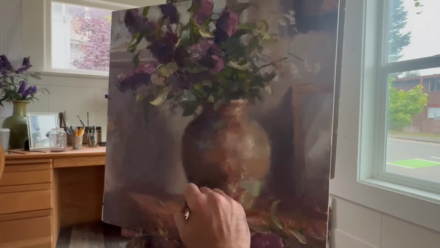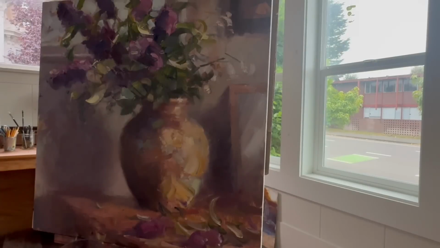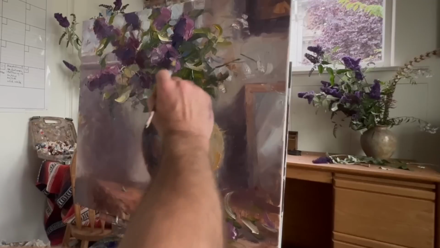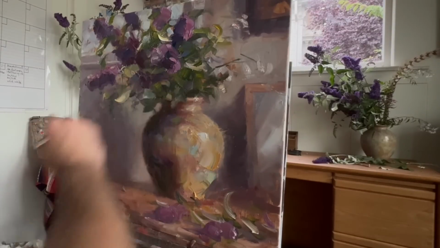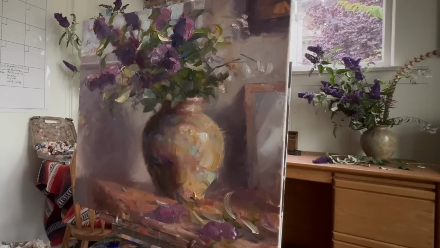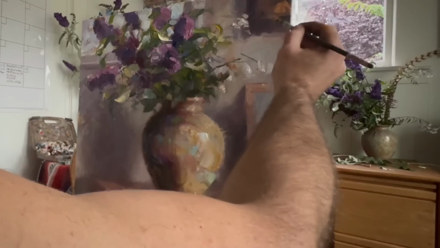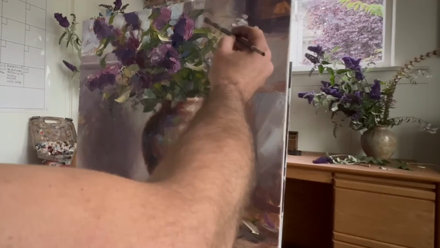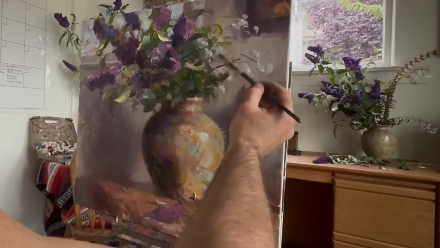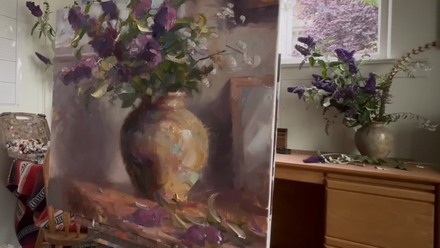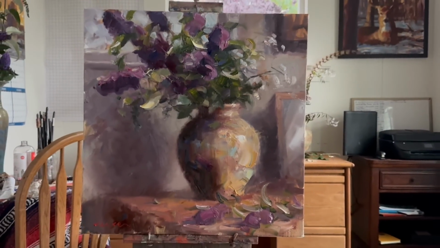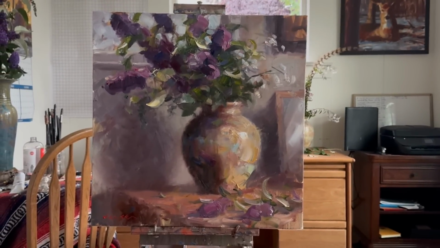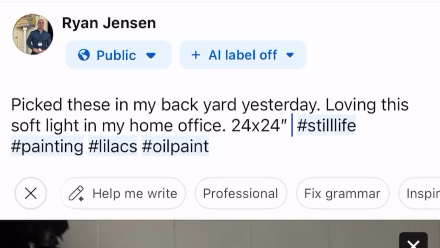I'm wondering where this painting will live after I'm done. So what I'm going to do is put some finishing touches on this thing and get it out into the universe by posting it on my social media. I'm thinking of what I should say. What's it about? And what I found is it's often best to let them decide. Perhaps less in my description and just a little focal point.